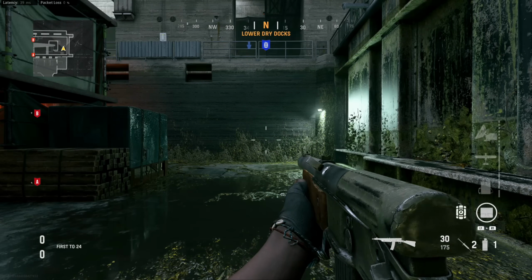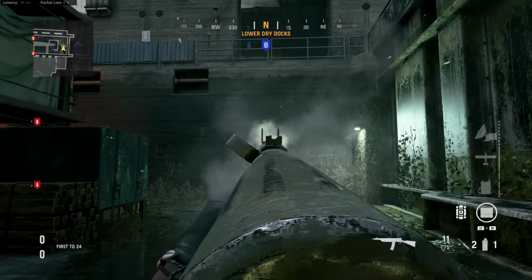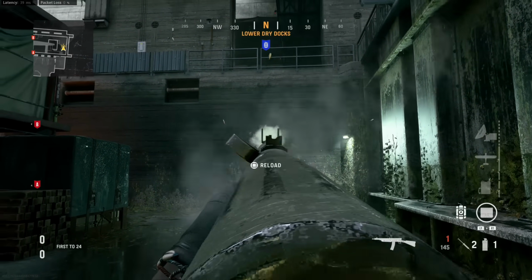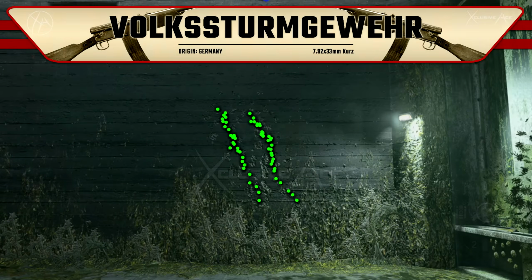More importantly, let's have a look at our recoil, and the big thing I noticed with the Volk is there's a lot of visual recoil. It looks like your gun is bouncing around a lot more than it actually does, because when you look at the actual recoil pattern, this isn't bad at all. The Volk's actually quite accurate.